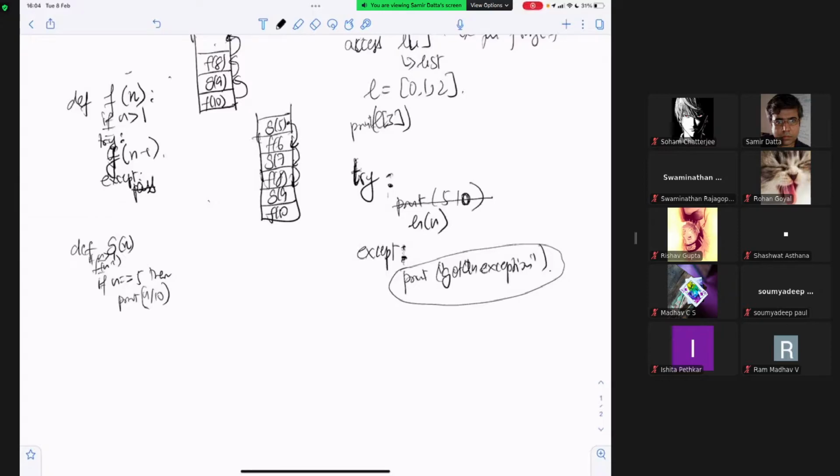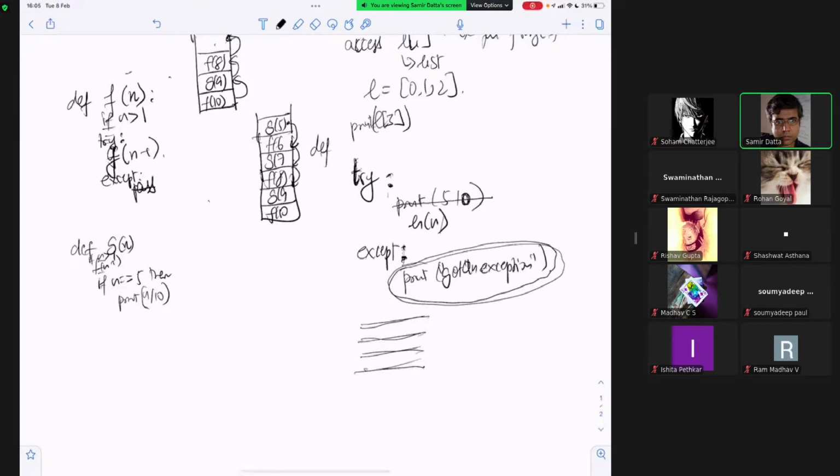Sir, you said it ignores the error and it continues. Does it continue in the sense it continues with some calculation, or it just prints got an exception? It says print got an exception and then does whatever is written after this. In the very basic thing, in hn, if it gets an exception, it abandons hn, comes to this except thing and prints this. And then it continues as if nothing had happened.